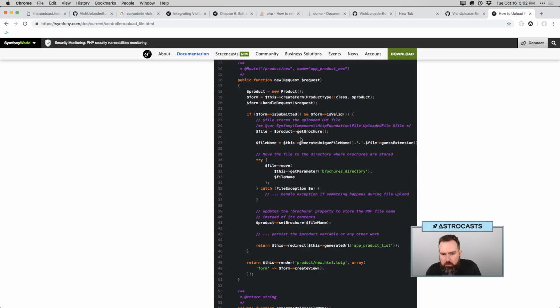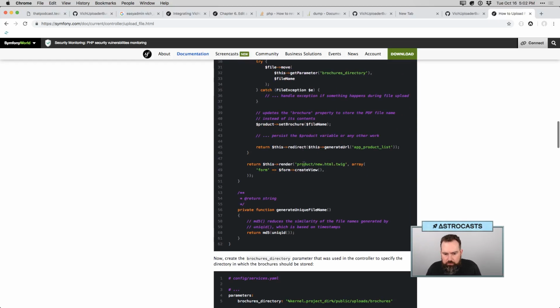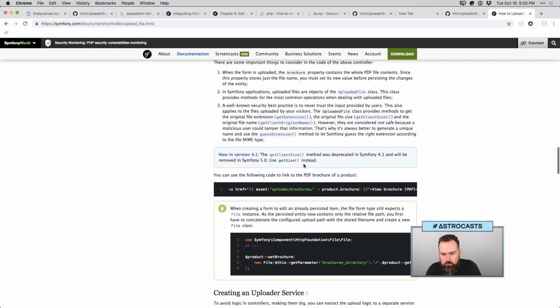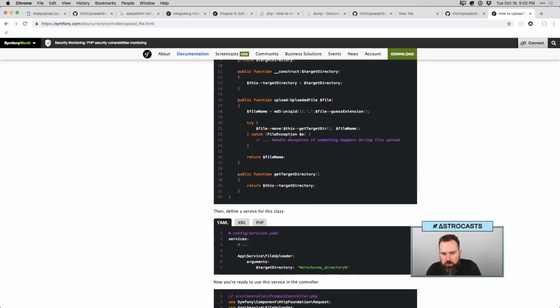File is get brochure. Removing that. I wonder if it's going to not allow me to do anything here, because this looks like it's moving.